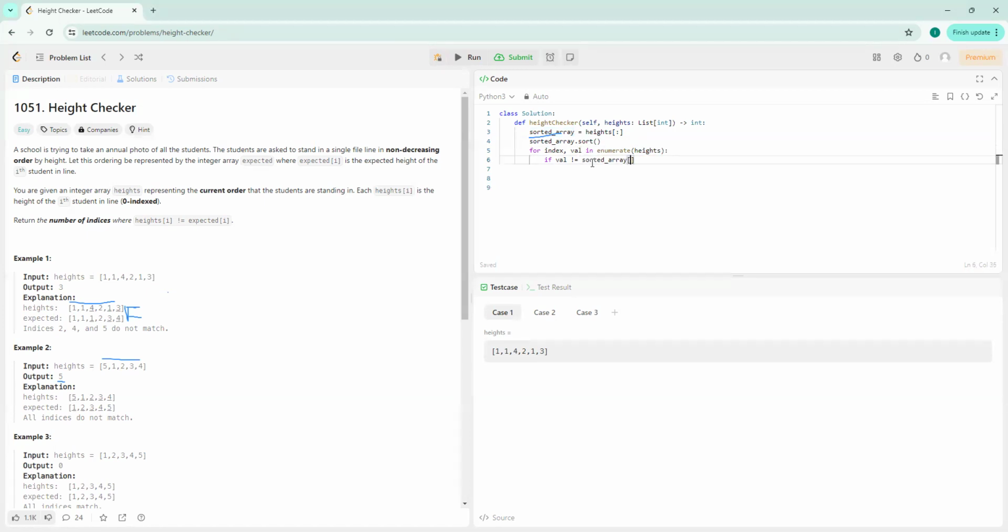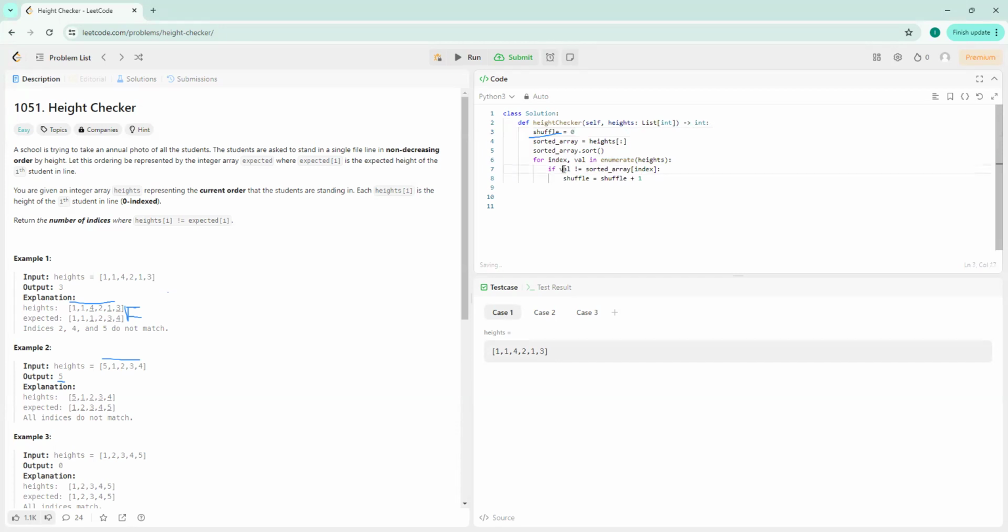Here we are comparing the values present at the same index. It will compare whether the value at index 0 is equal to the value at index 0 of the sorted array. If the value is not equal, it will simply increment our shuffle variable by 1. We will also initialize our shuffle variable with 0.